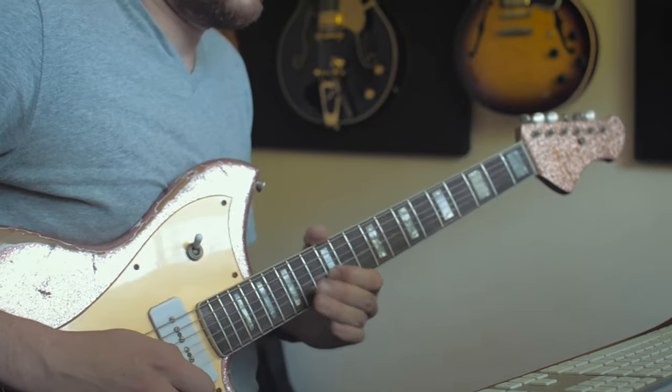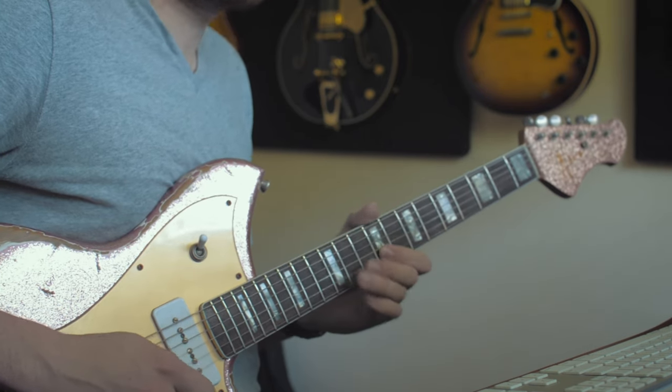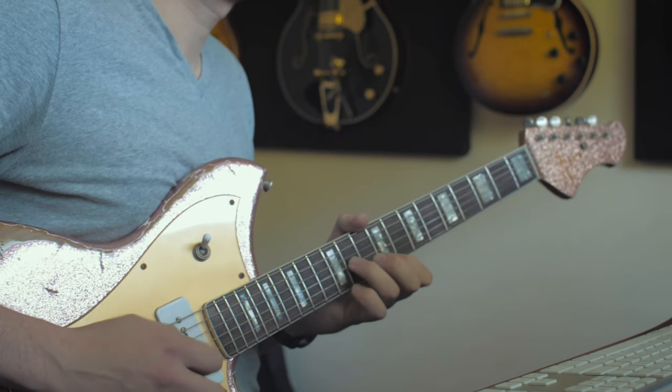Had this tremolo arm not gotten jammed, I might not have met them when I did — and keep in mind this is all before YouTube. I was not making videos, I was just playing in bands. Around this same time, Tilly and I got married in May of 2017. I had moved into a new place in Decatur, Georgia, and once I had my little studio room set up, I decided I might want to make a YouTube video about this guitar. In the process of making that video, something clicked — a little spark caught — and I thought, 'I think I might want to start doing this more, making videos, talking about and teaching guitar.' Without making that demo of this guitar, I don't know that that idea would have taken root. This was the catalyst for deciding to start making YouTube videos.